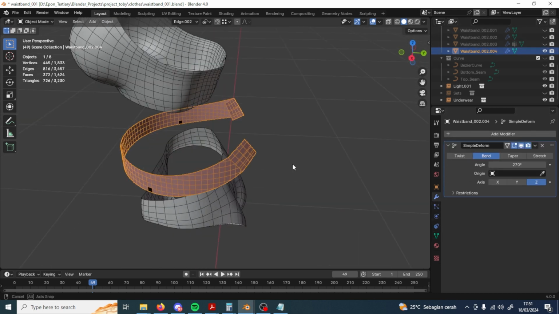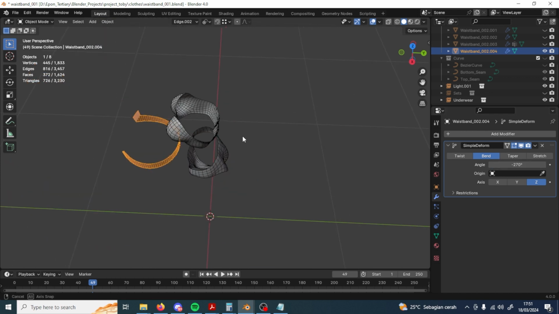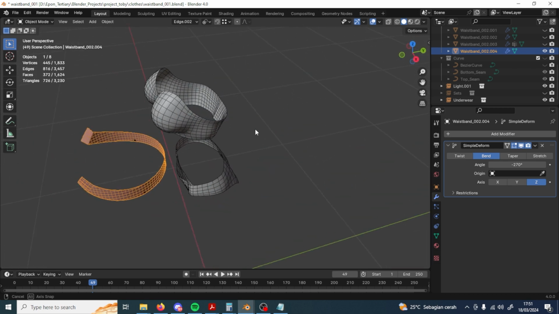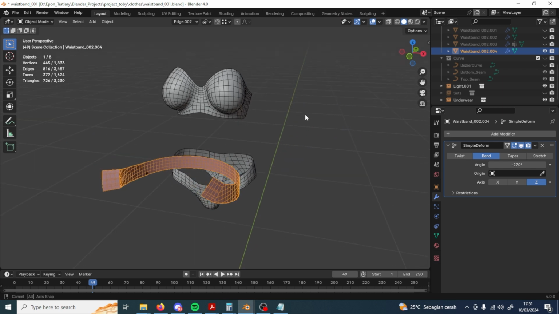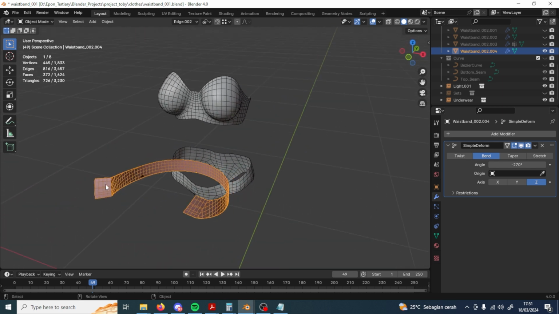So now instead of that, let's make 270, negative 72, and now, but now it's flipped the other way around.